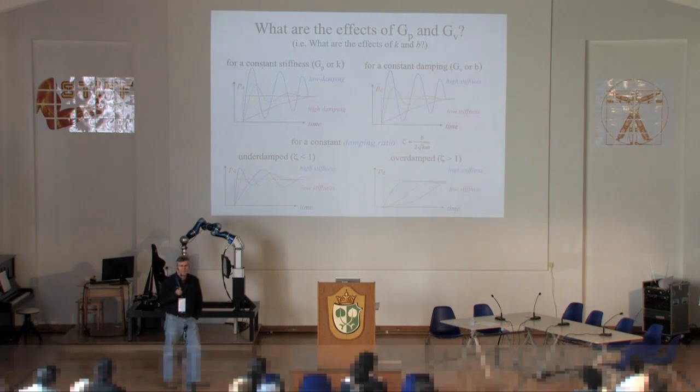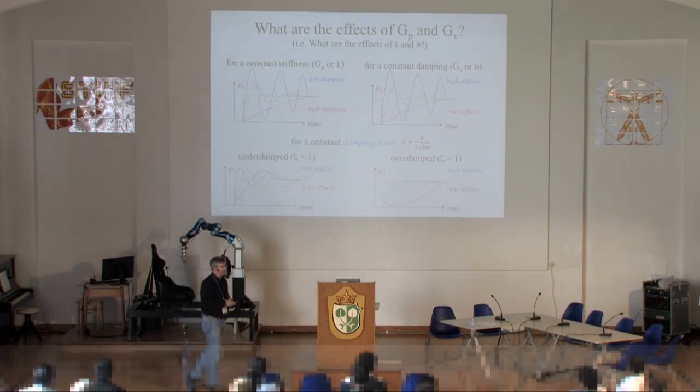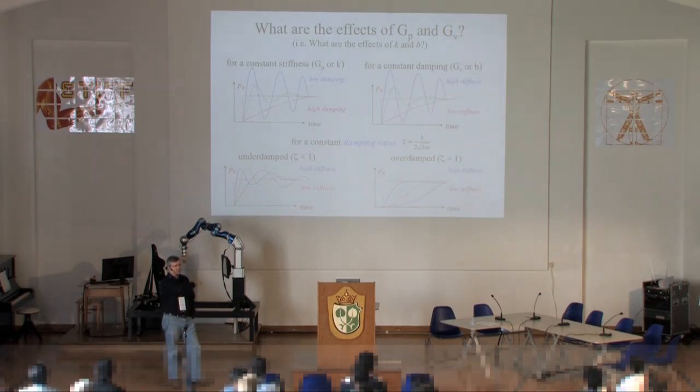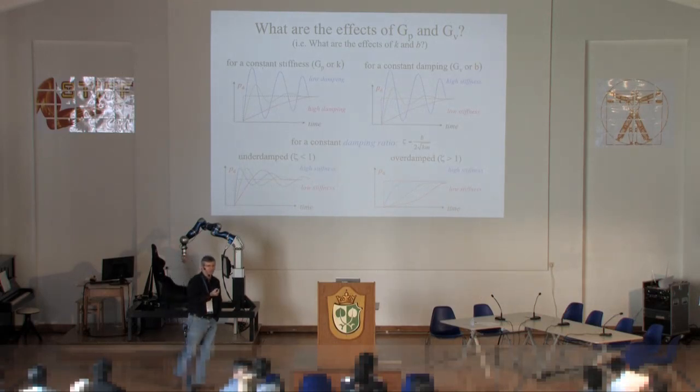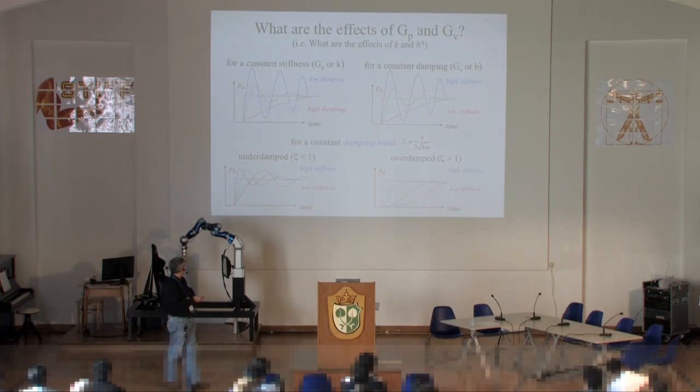And if you have very high damping, if you're moving through molasses, and this is an overdamped system, there may not be any oscillations at all, it'll just take the system a long time to get to the final target position. Okay, and you can just invert that: if you have a constant damping, you can see increasing the stiffness increases the responsiveness of the system, but it also increases its tendency to oscillate, okay? But you can speed up a slow system by increasing its stiffness.